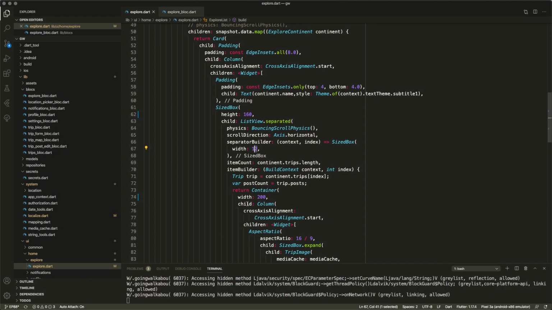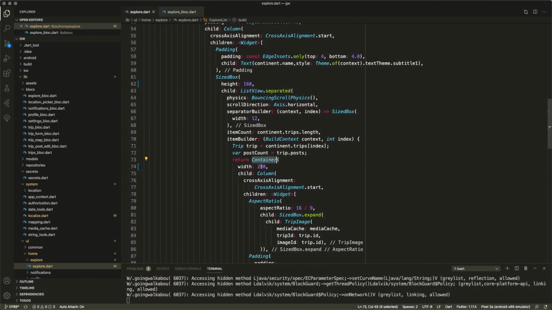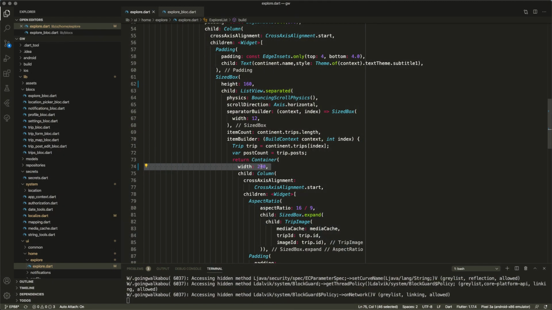Now, then we need to actually build the content of that, which is again a container with a fixed width. So we started with a horizontal bar, actually 160 high, and in a horizontal scrolling list, we're going to fit elements that are 200 wide, and each of them has a column.